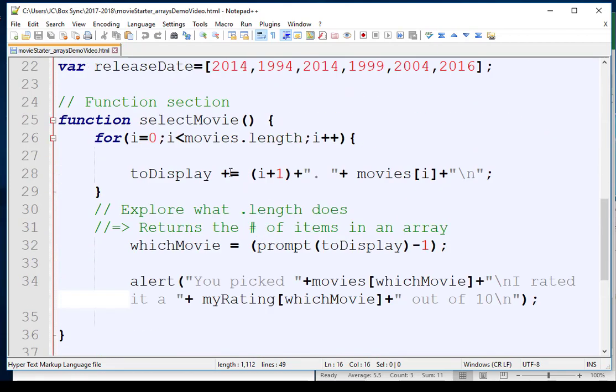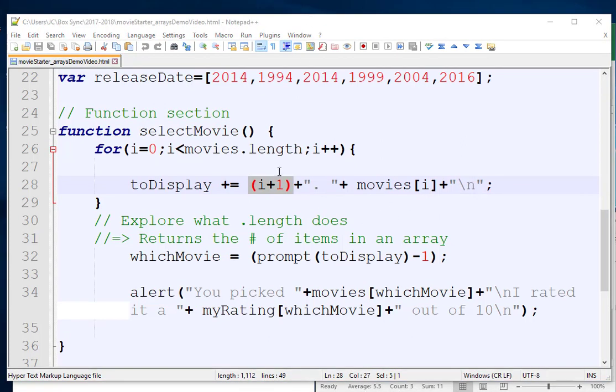So cleverly then, there's a function that's created down in the function section. What this does is it uses a for loop to build up the display, and each time the loop iterates, or goes up to its next value, it grabs a movie, and then we'll add it to the list. The \n is giving us a line break here. As we're building our display, we're saying i plus 1, and that's because the arrays really start at 0.